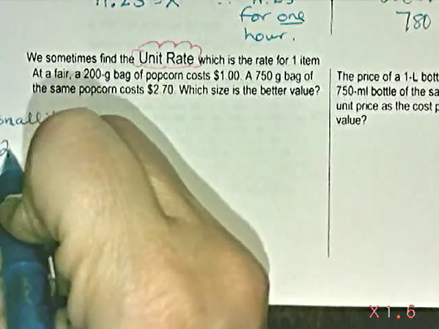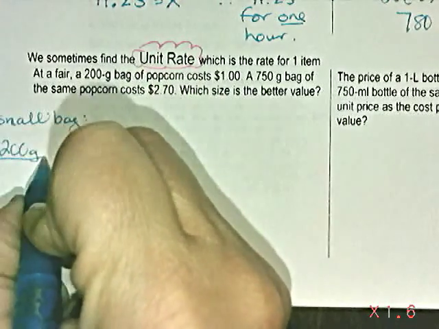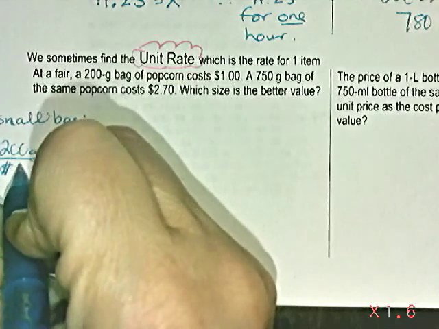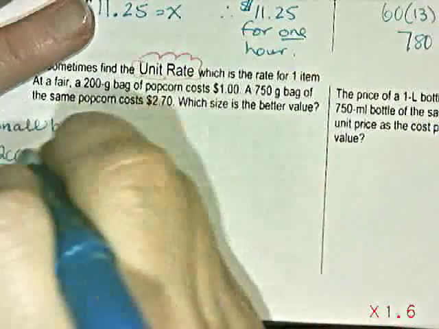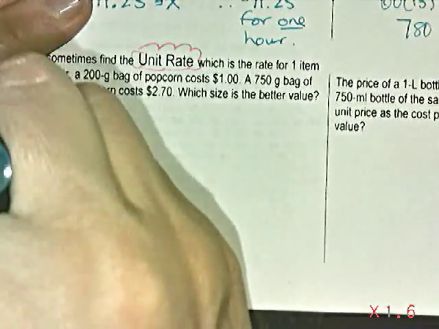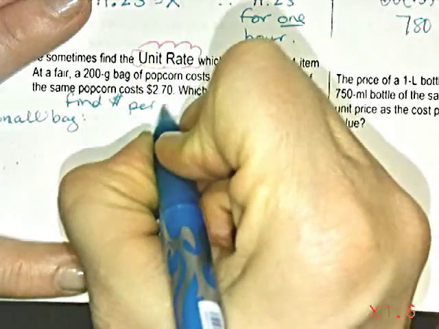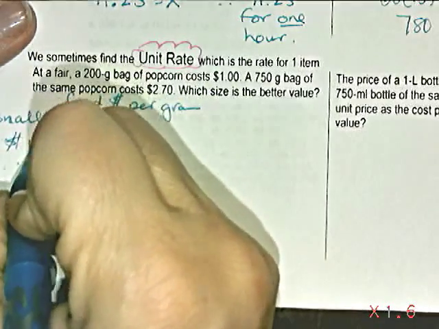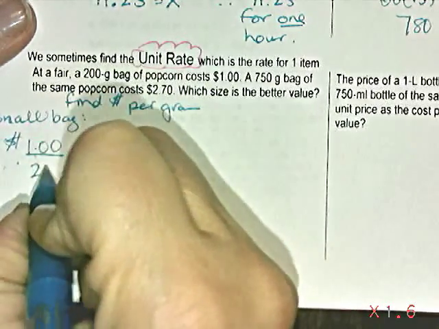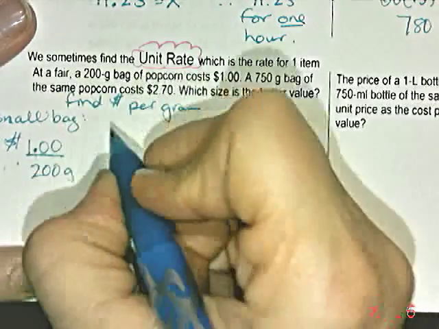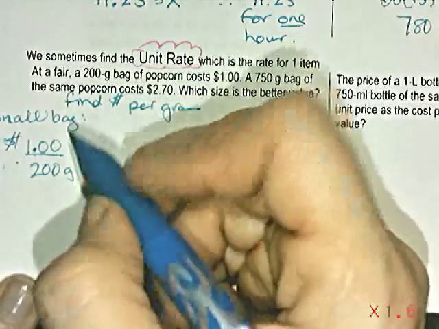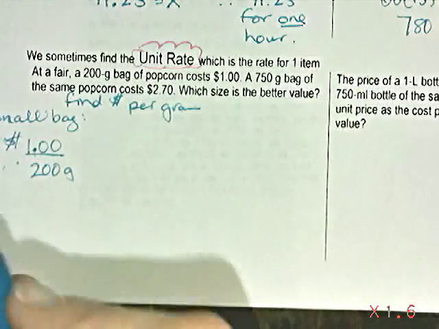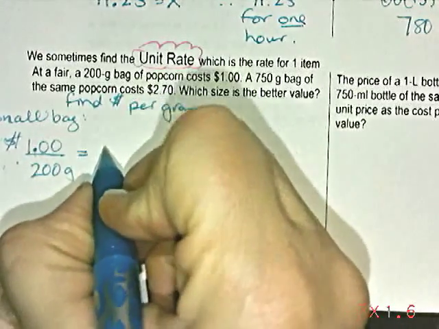we would have 200 grams per $1. Actually, let's do that the other way around. I want to know my dollars per gram. I want to find the cost per gram. So per gram, my grams would be at the top, my $1 per 200 grams, a proportion, so a rate. We want to know how much per 1 gram.